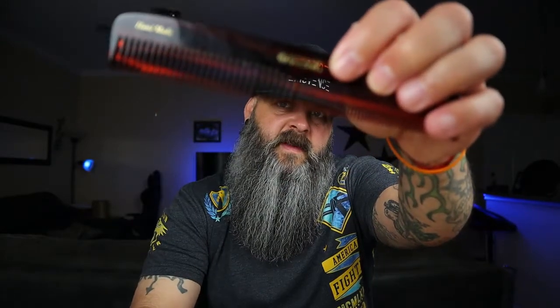You pretty much cannot see this buildup until you see a comb that looks like this. I know I'm not the only person with a comb like this, but I wanted to show you guys how important it is — because when you wash your beard, this is what it strips out right there. That's all that gunk. Especially if you're using a lot of balms and not washing your beard, it's steadily stacking up, stuck to your beard hairs, and as you're brushing you're actually brushing that stuff out and it's sticking to your comb.